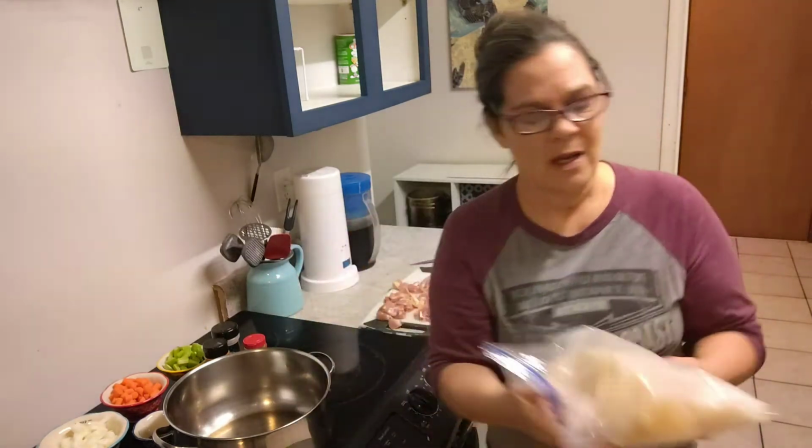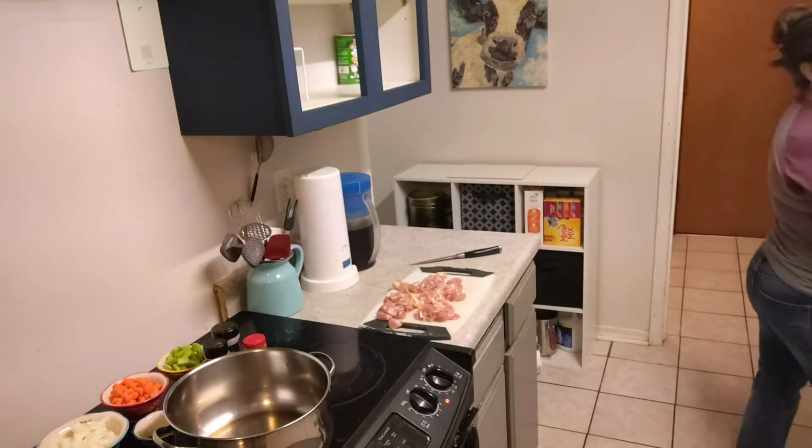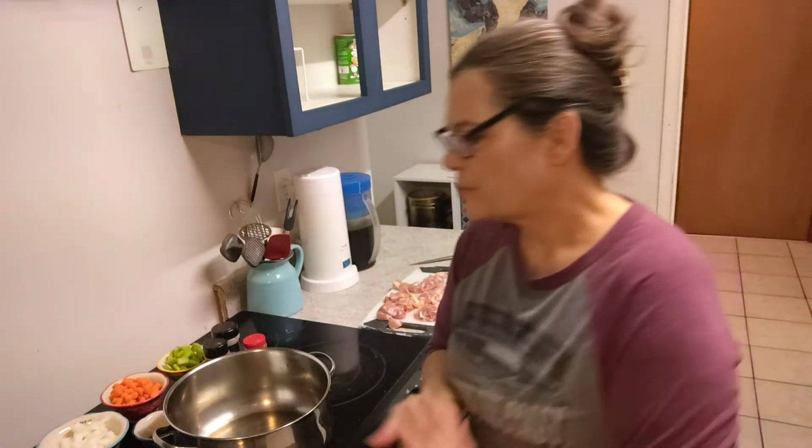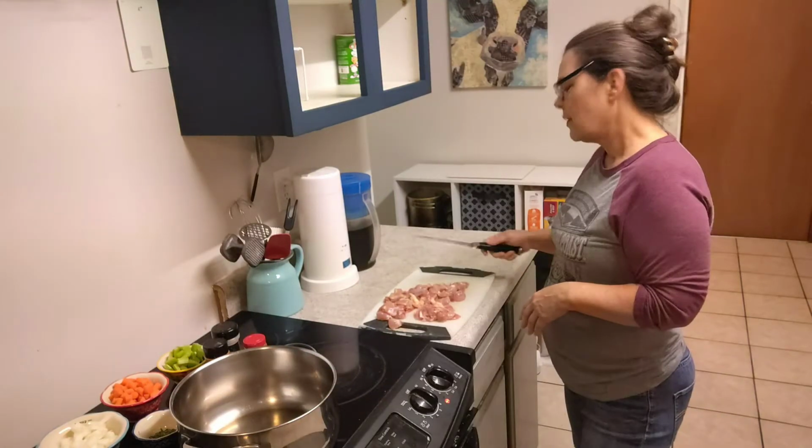All right? Let me put these back in the freezer now so they don't melt. They work a lot better when you freeze them first and then throw them in there. If they get melted together and then you've got to bang on the bag to get them all out, it's a pain in the fanny.